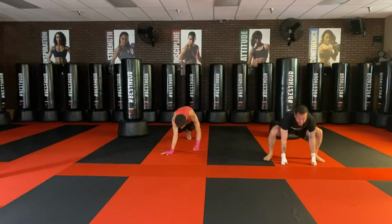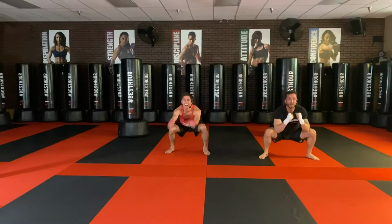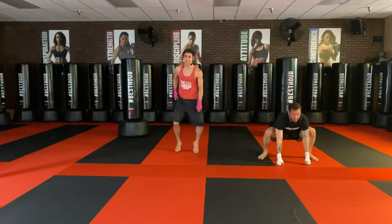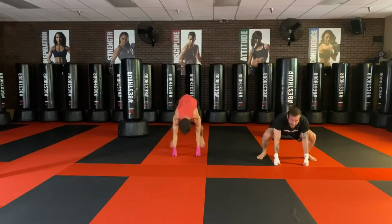Take it to a low squat. Low squat. Take it back to a high plank. Okay. Take it back to a low squat. We're frogging it out. Let's get it. Now a standard froggy is going from a plank to a squat. So Joshua's hopping between those two positions.